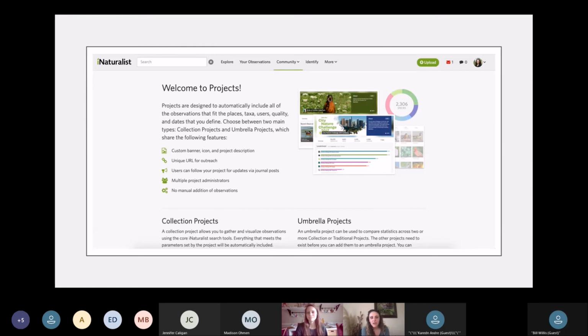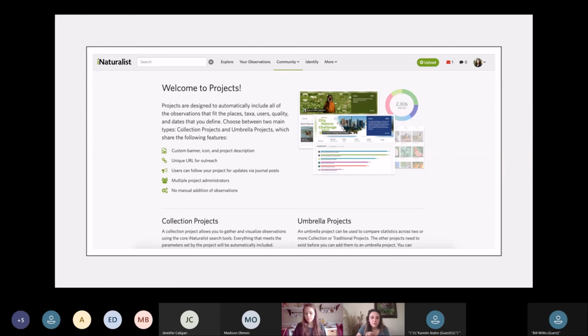And something I mentioned earlier is that you can create your own project within iNaturalist. Until the data is actually being used, it's kind of just sitting there. So I think it's really cool. You can go on here, you can make a collection project or an umbrella project, and it will automatically pull data from any location that you want to choose. So if you wanted to see what kind of birds other people in your neighborhood are seeing, you can do that.